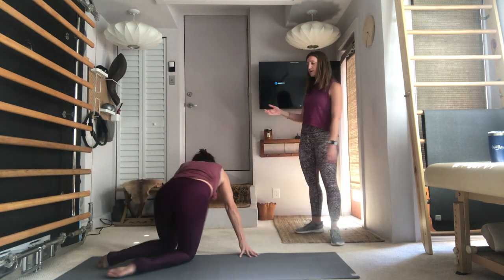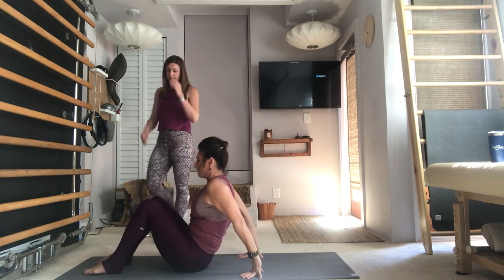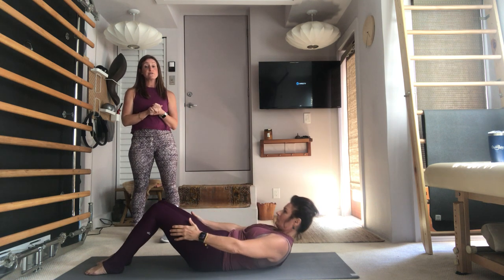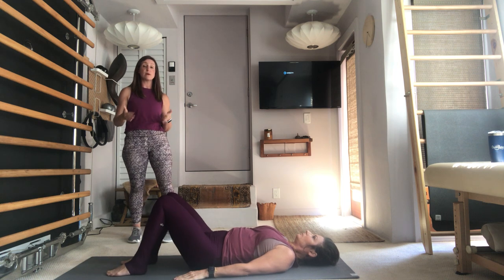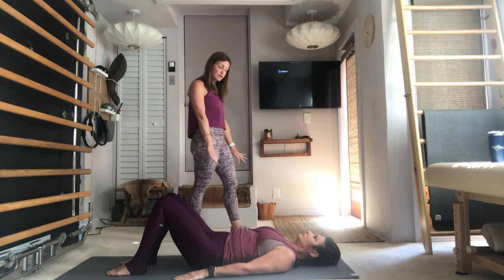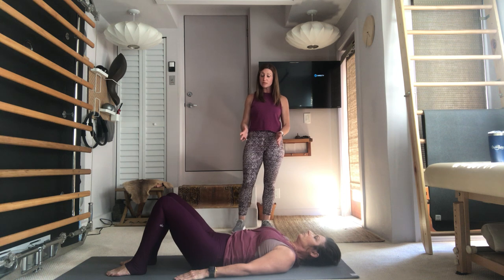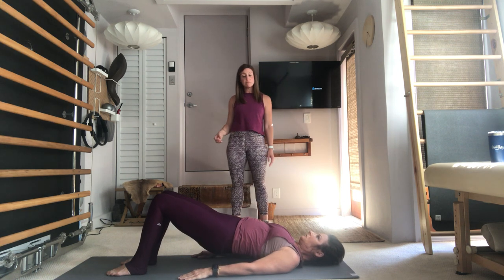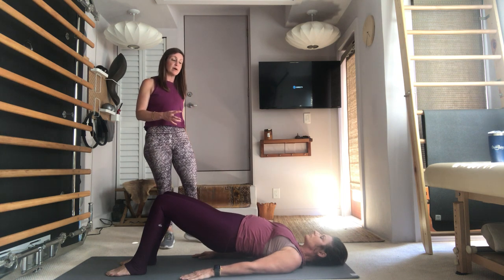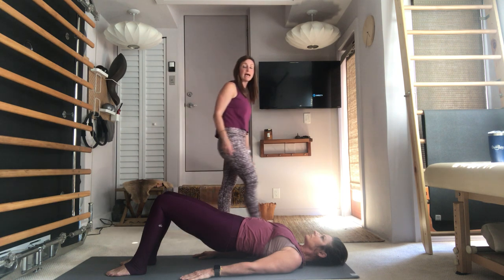Go ahead and turn over onto your back for Shoulder Bridge. Lower all the way down onto your mat, knees are bent, feet flat. Your knees and feet are about inner hip width — hip socket width — feet planted on the mat, arms along by your side, chest stays nice and open. Start to lift the pelvis up towards the ceiling, peeling the low back and middle back off the mat. Chest is open, palms press down, tighten up the buttocks — you're like a ramp, one long line from your knees to your hips to your shoulders, abs pulled in.